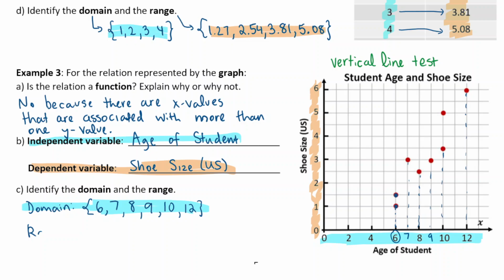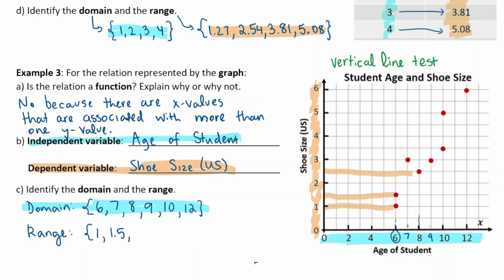Then for the range, I'm going to erase some of these markings. For the range, I'm looking at the y values and which ones are part of my graph. I'm going to go from bottom to top just so I can go in numerical order. The first one I see is shoe size of 1. Then I have a shoe size of 1.5.